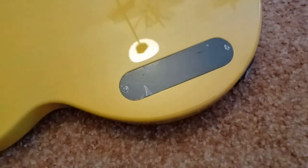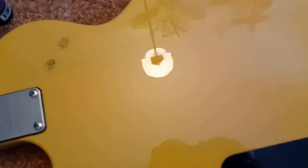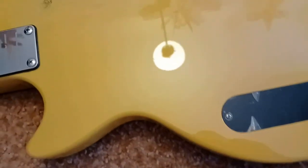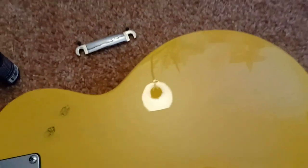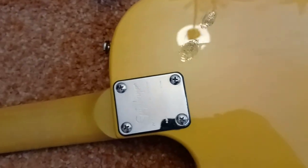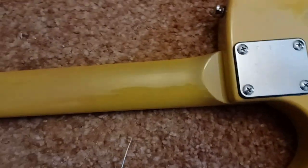This thing's even still got the plastic on the control cavity cover. But you can see the way they made this. You can see pretty much where every glue joint was. It looks like a three-piece body, maybe even a four. It looks like there's a line here, another line up here, if you catch it in the light right. I don't know what that is. It looks like the finish has been melted by something. And I asked him about it, and he said, no, leave it go. It's character. It's part of the history, so that's all right.